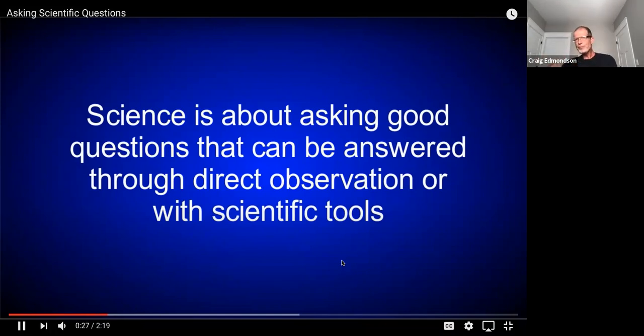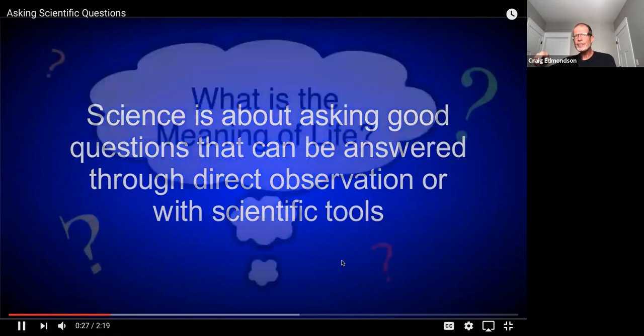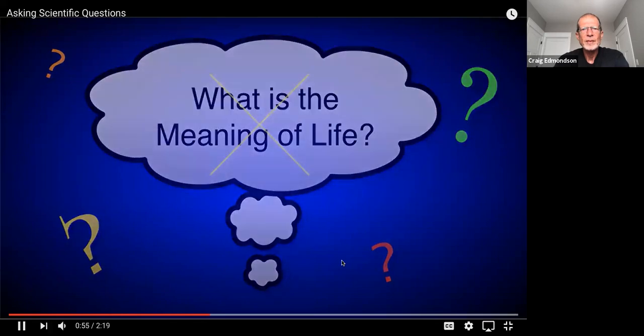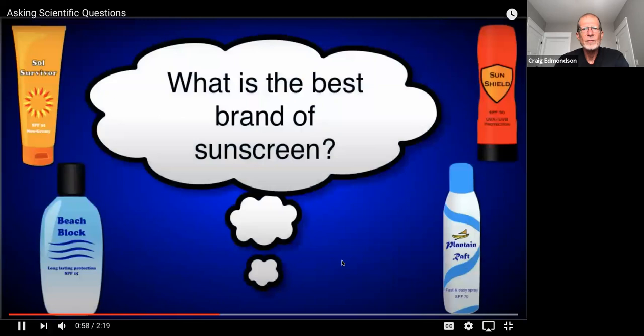For instance, let's examine the question, what's the meaning of life? Well, this is certainly a thought-provoking question. It's not one that's easily answered. Its answer would likely be based on your individual values or beliefs, so the answer would vary greatly depending on the person doing the answering. So while this might be a good question for a philosophy or religion class, it's not the best question to be answered through science. What about the question, what's the best brand of sunscreen?